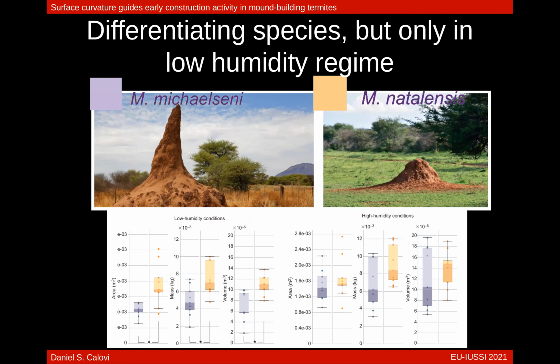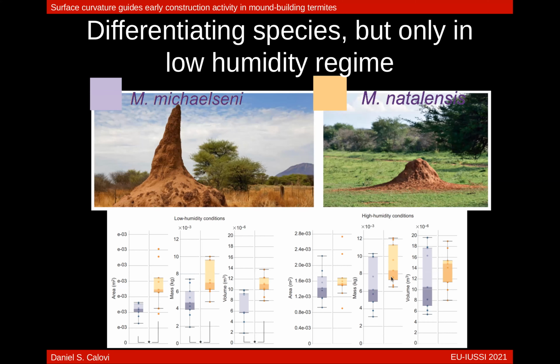And so far, everybody has tried to identify what kind of behavior would drive the termites to build differently, right? But they seem until now to be indistinguishable from each other. And then what we saw is that when you do experiments where the termite is comfortable, in high humidity conditions, the closest to what they have in the mound, there is no difference between the two, right?